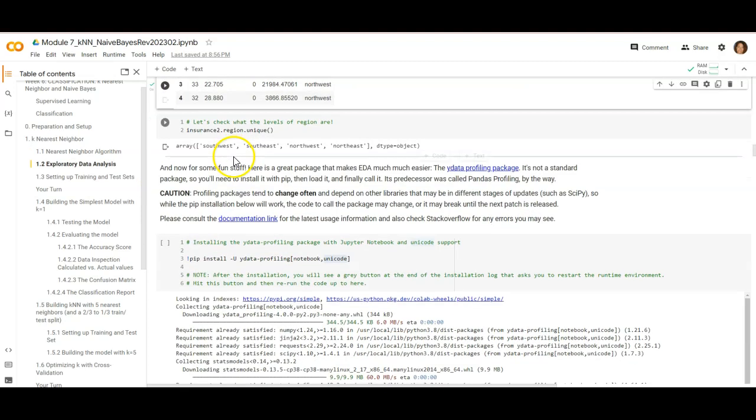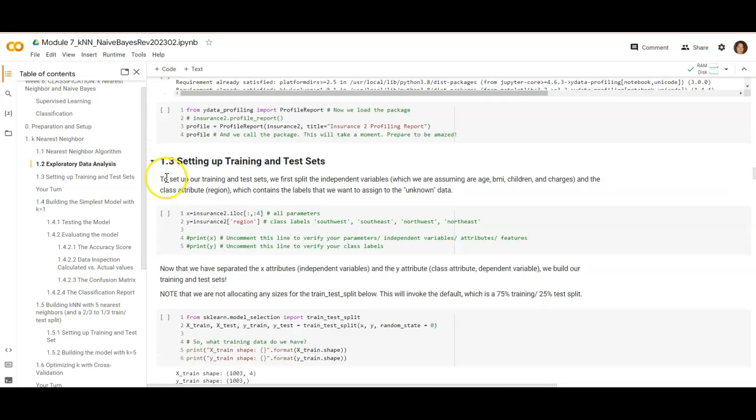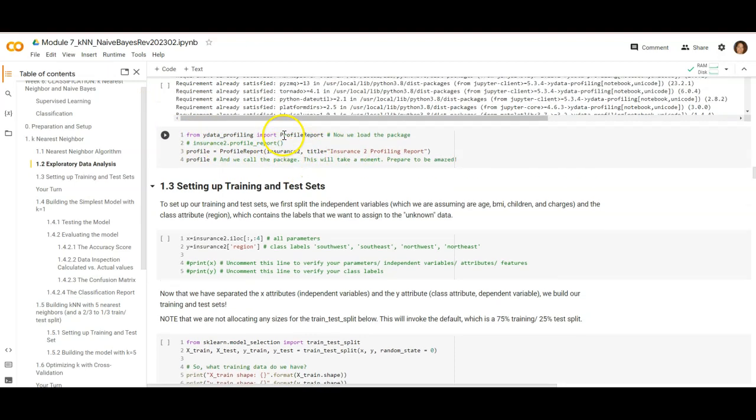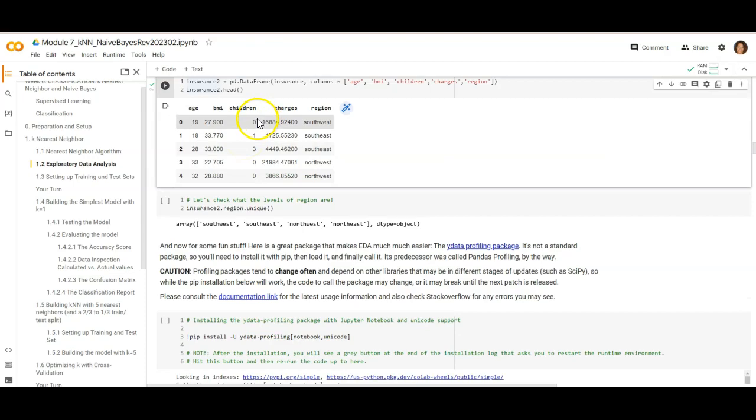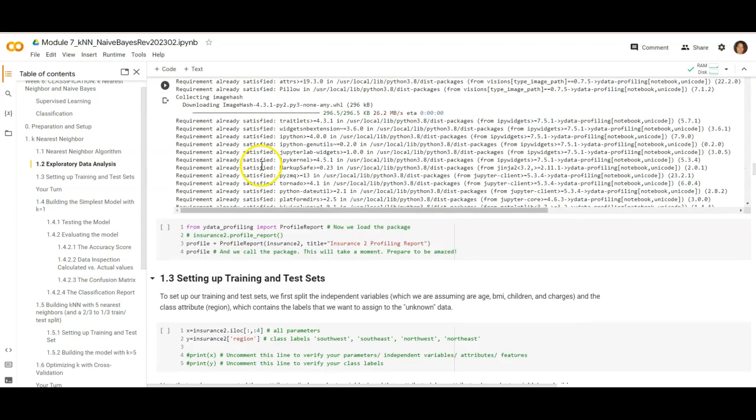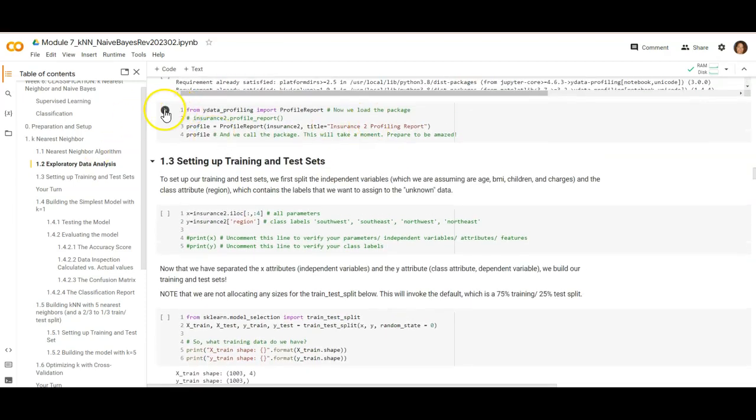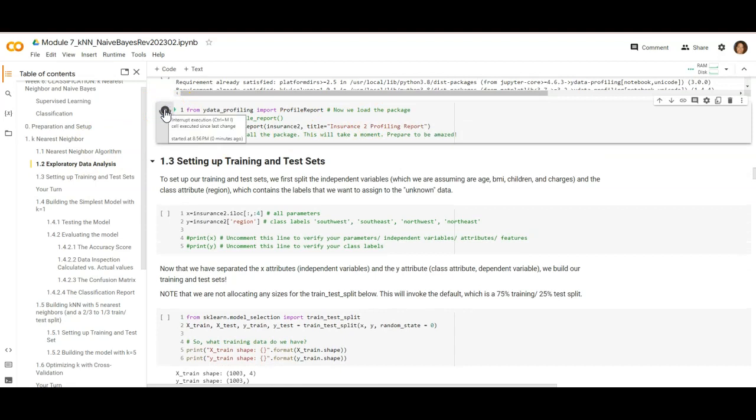I'm going to rebuild my insurance2 data frame. Okay, and now from ydata-profiling, I'm going to import the ProfileReport. And that's what we're going to run on insurance2, the insurance2 data set that I just built up here. And we're going to run that as the insurance2 profiling report.